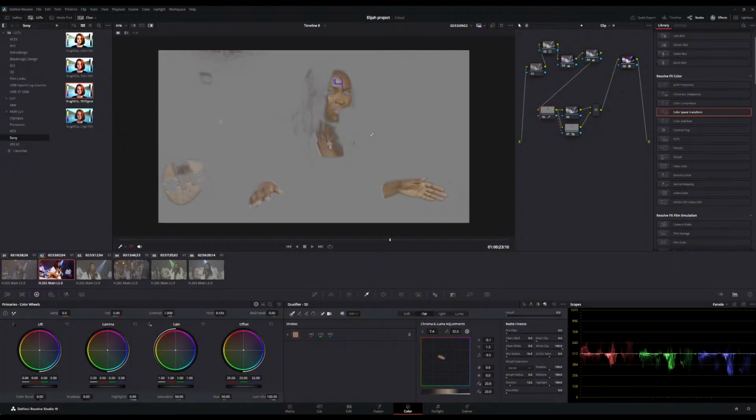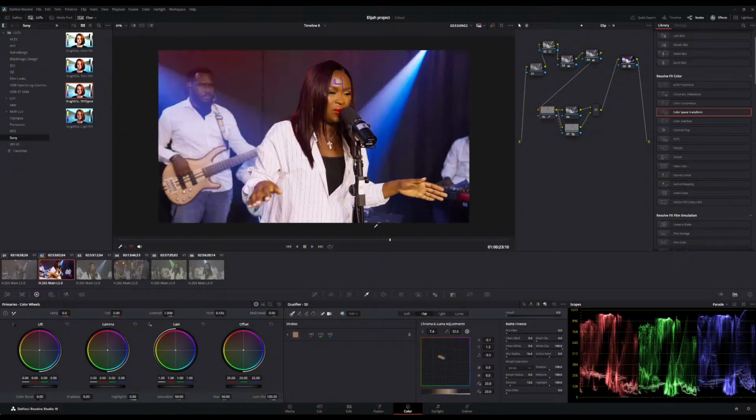Okay, we've selected the skin. So we are going to step down the skin by reducing the saturation, then give it contrast. Like let's say 80, 80 is cool.